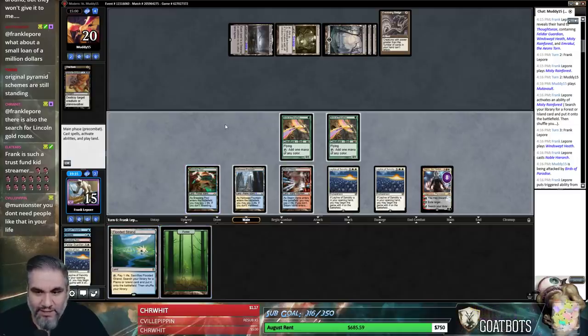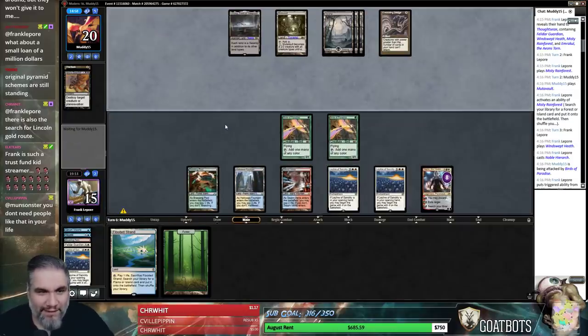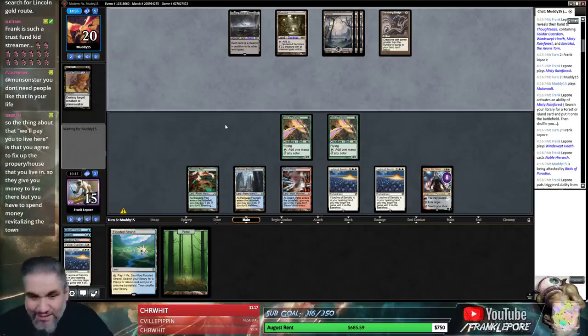I'm just going to start keeping cards in hand. I bet they have a handful of just, like, targeted discard spells.